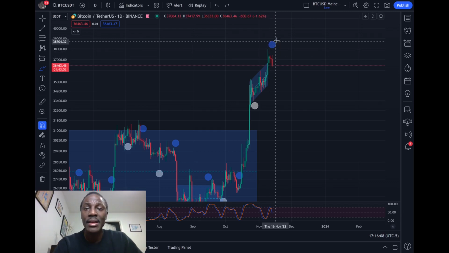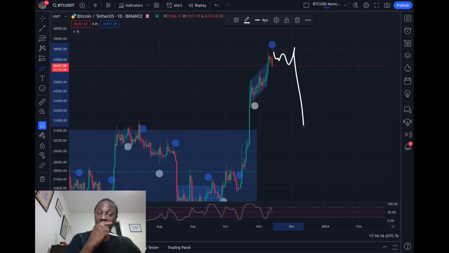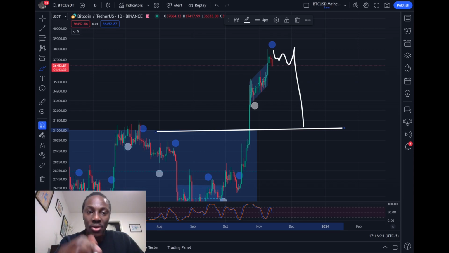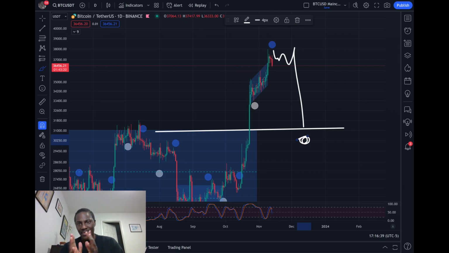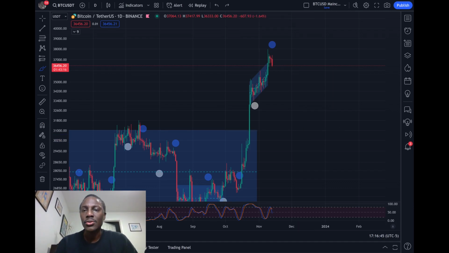Maybe that does represent a local market top. And then we should expect some sort of correction back to the next major support level. I said major support level, which is all the way down at 31. Okay. And that should come about towards the next local market bottom, the next full moon, which should be in approximately 2 weeks from now. So say at the end of November. Again, it's not all doom and gloom, and I'm going to tell you why, so stick with me. Okay, so that's the first reason.